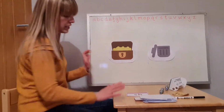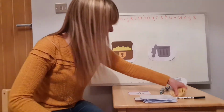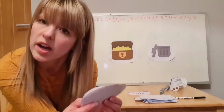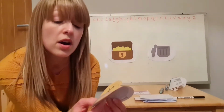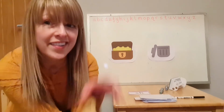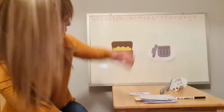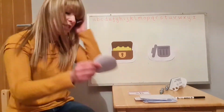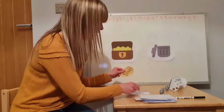Okay, so I've got my coins, and on my coins I've got some sh words. So if we use our phonemes, we can read the words. If they are real words, we'll put them in here, and if they're fake words, we'll put them in the bin. So let's look at my first word.